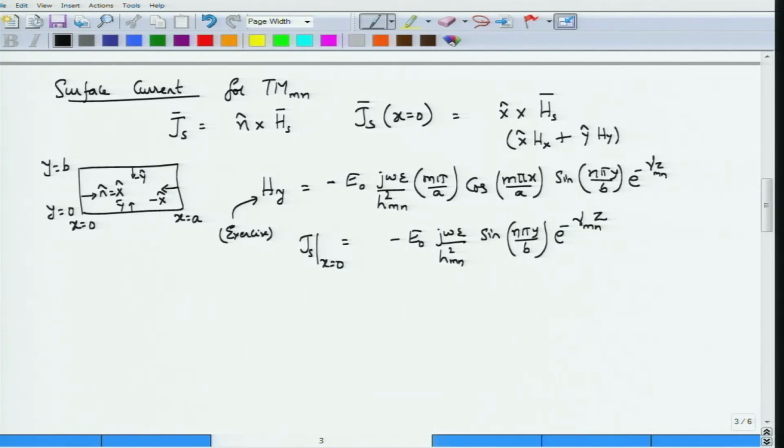The surface current shows a dependence on sine, and it needs to be multiplied by m pi by a. It also shows a dependence on the mode order itself, so m and n values determine how much the surface current is. Again, you cannot have m equal to 0 and n equal to 0, because then there won't be any surface current, and moreover m equal to 0, n equal to 0 is not the correct solution. For the fundamental TM11 case, n will be equal to 1 and m will be equal to 1, and whatever expression you obtain is the surface current. Let us close our discussion on TM waves and then proceed to what we call TE modes inside the waveguide.